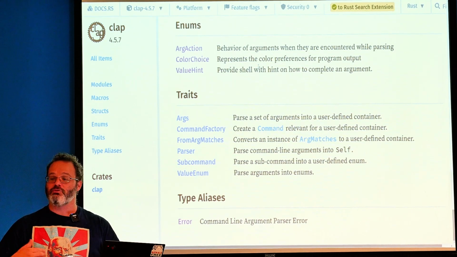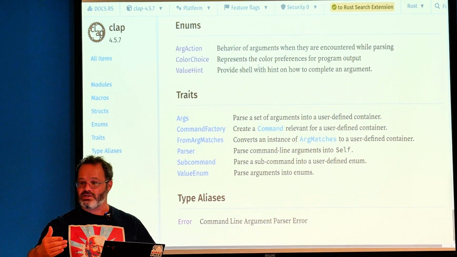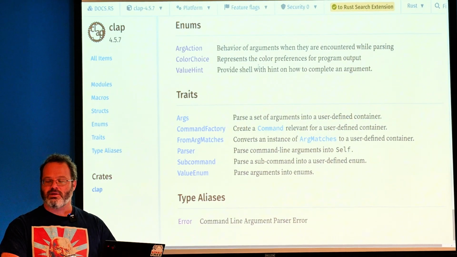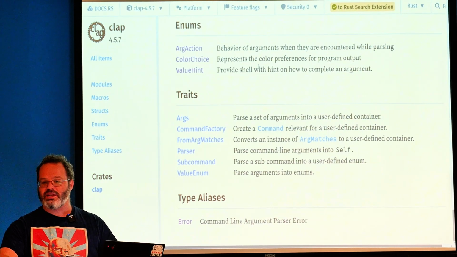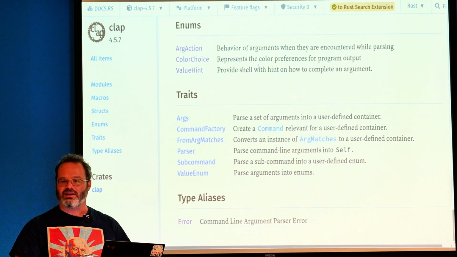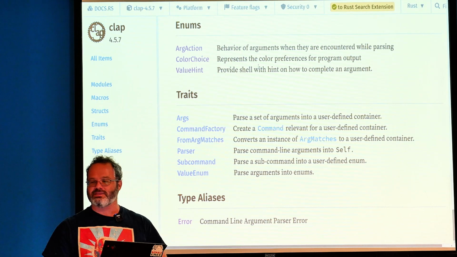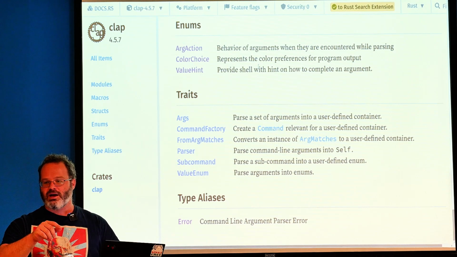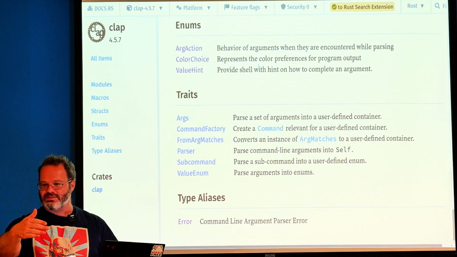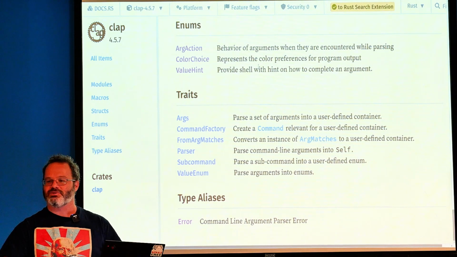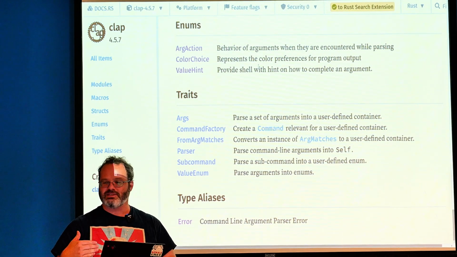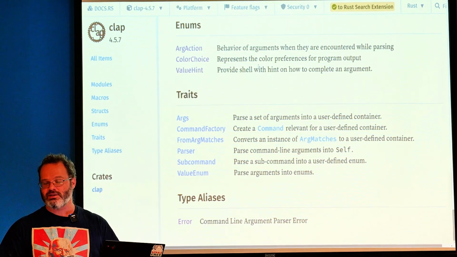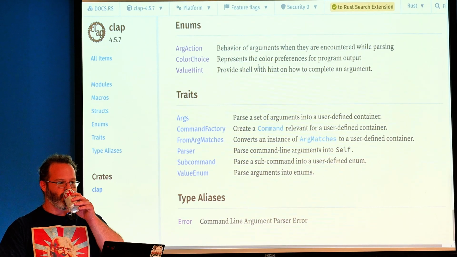So if you want to say I have two potential values for this command line option, how do you do it? Create an enum. Enum, arg enumeration databases. And then give it your options, and then Clap will generate the name for it. You want to document it and say what PG is. PG is just shorthand for Postgres. Put right above it a doc comment. Say Postgres. And it'll generate that as PG, and then right next to it, it'll say Postgres. So I'm saying all of this is just natively supported. Create your enumerations, create your structs. Rust will build the entire parser for you, you don't have to do anything. And it'll be strongly typed, you'll have errors.